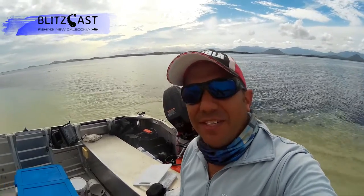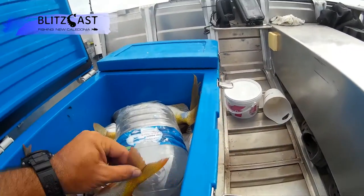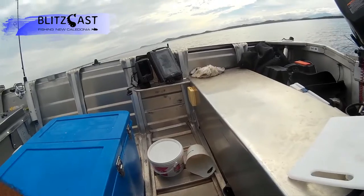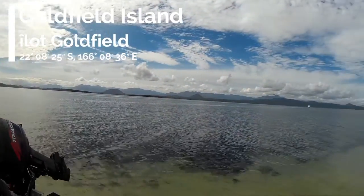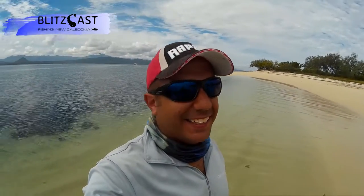This morning we had a nice fishing session. And we've got some nice spangled emperor and some other emperors, coral trout. So pretty good fishing this morning. No trevally, unfortunately. And we're just gonna have some lunch on this island here. So yeah, great day. No wind. Good fishing. And yeah, a couple of surprises of a really good spangled emperor this morning. Just have some nice lunch and we'll keep on moving.